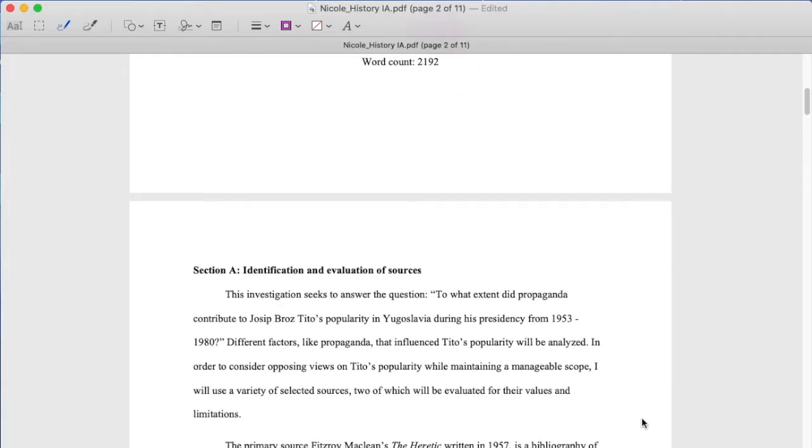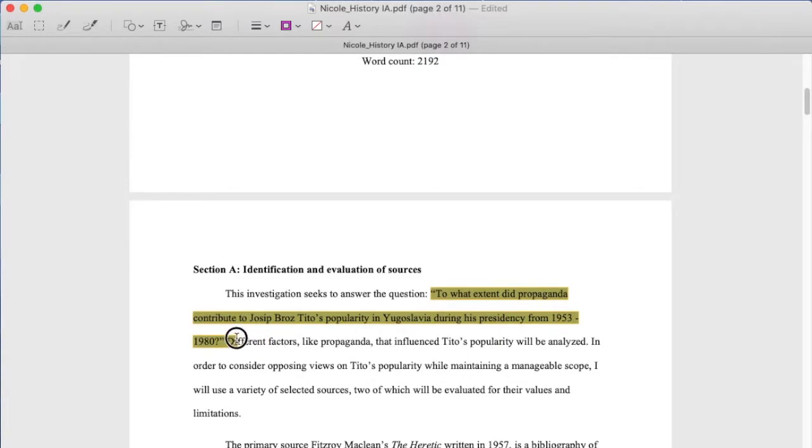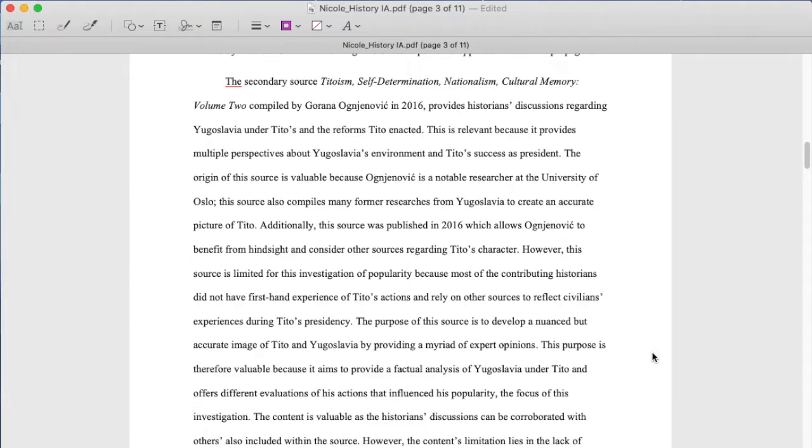The first section should be about your sources, if IB hasn't changed the IA requirements for history. Make sure you mention your question and how you plan on going about to investigate your topic. In Section A, you should be talking about the strengths and weaknesses of your selected sources.